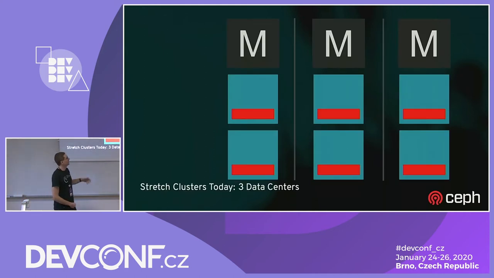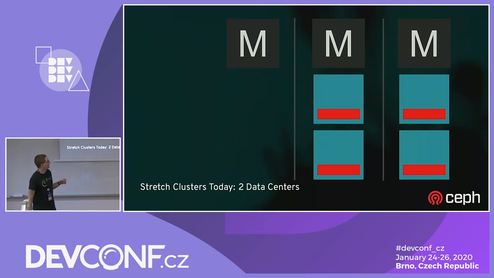It's not super common, but we've talked to a lot of people, and I think that Red Hat has some customers who run where they have three data centers, and you put a monitor in every data center, and I mean, more than two OSDs in each data center probably, but about a third of your OSDs in each data center. And this mostly works fine under most conditions, just a few that we're gonna talk about where it doesn't work great.